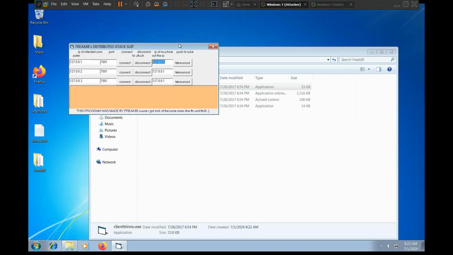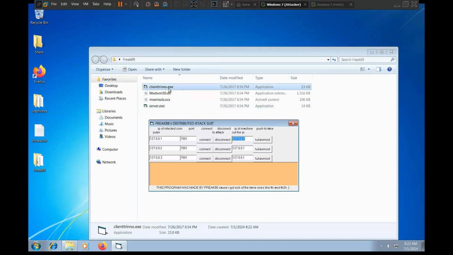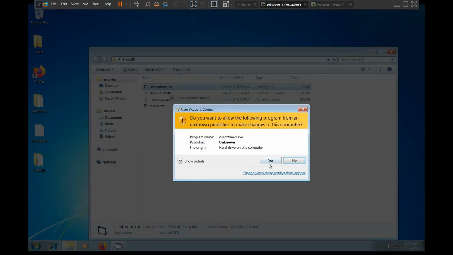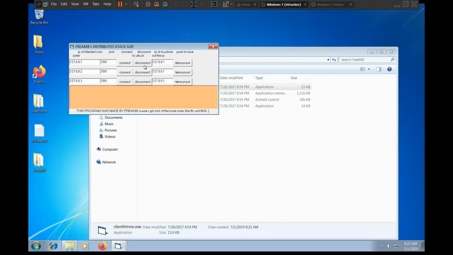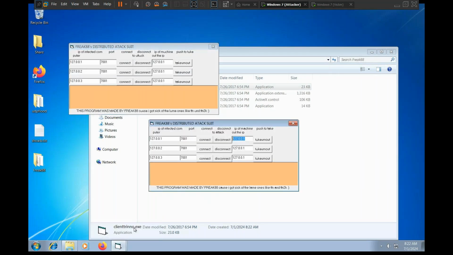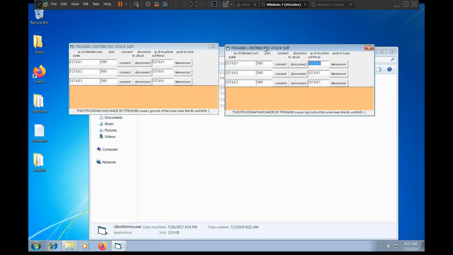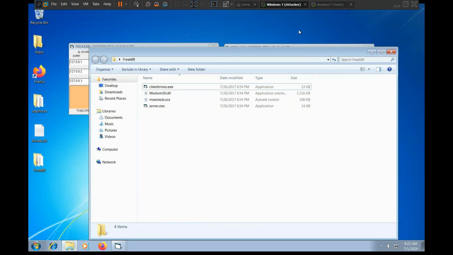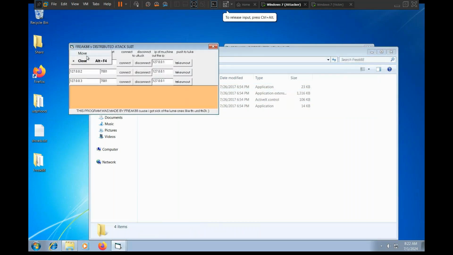So you can connect multiple zombies. You can run multiple instances of client, and you can keep on connecting as many devices as you want in the free tool. But this is the client. So in order to connect to the infected system, the zombie machine, we need to share the Freak application to the other device and install it to open up that port. So this Freak application always runs on port 7001, if you notice over here.